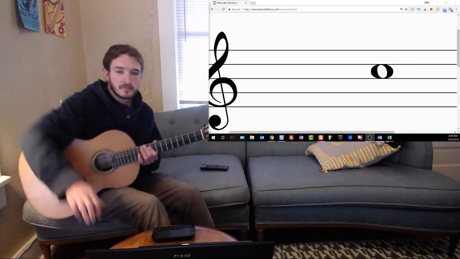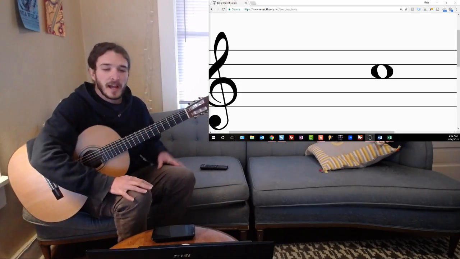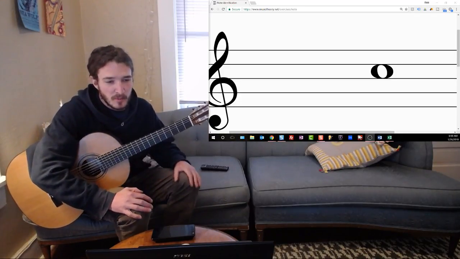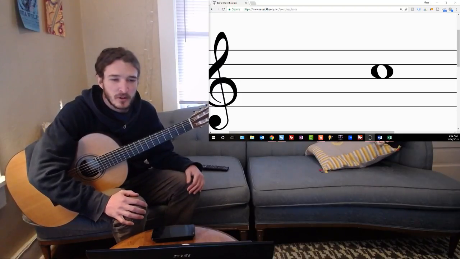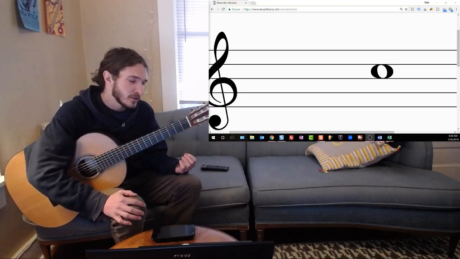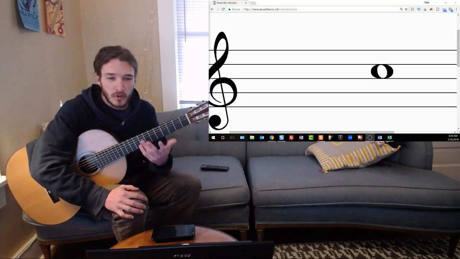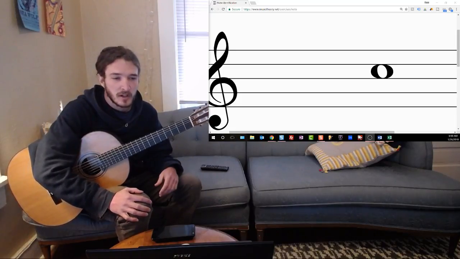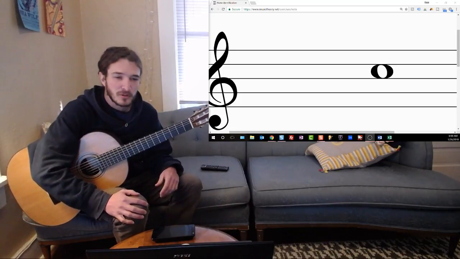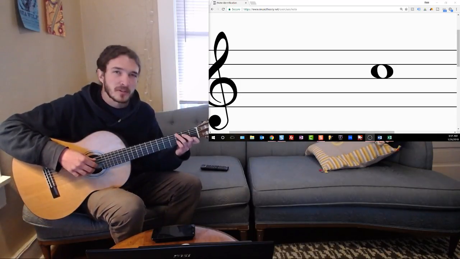Today, I thought we would drill some notes and intervals. Yesterday, I think I made the mistake of perhaps making it a little too complicated. People were kind of dropping in and out. So today, I want to go over a couple of the key intervals that you need to know how to play on the guitar. And then we're going to quiz them with the notes up here on the staff and just go through a heck of a lot of them. So I'm going to give people time to drop in.